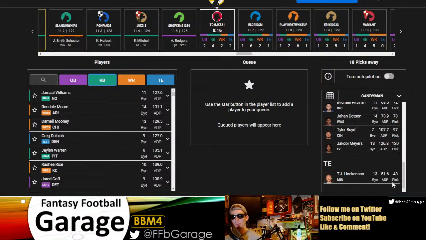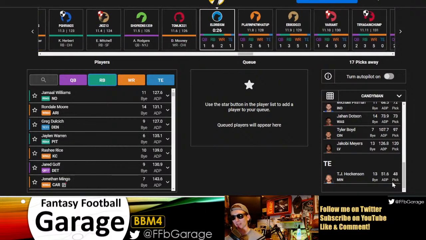Hawkinson, a bit of a reach, but when you're on the turn, sometimes you got to do that. And I could have done a punt. I honestly probably should have and could have done a punt tight end build. But because of the playoff week correlation with Cincinnati and Minnesota, they're playing in week 15.